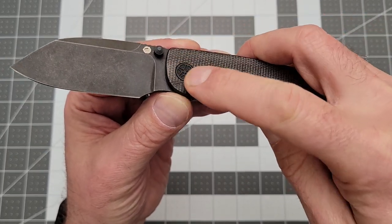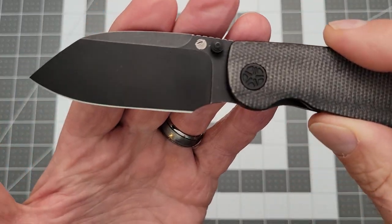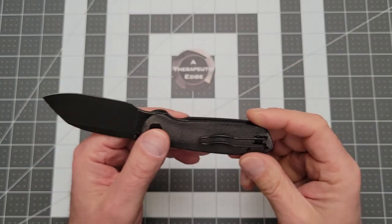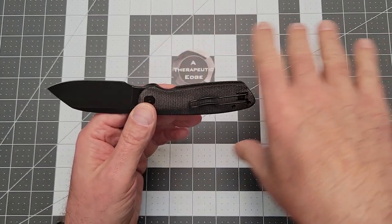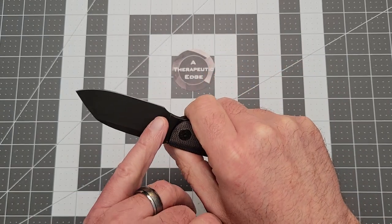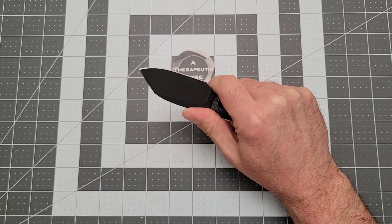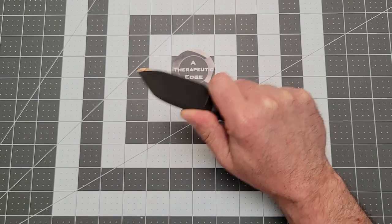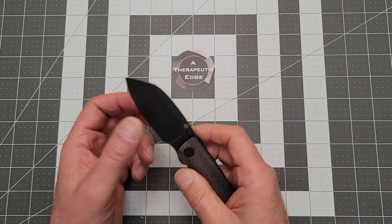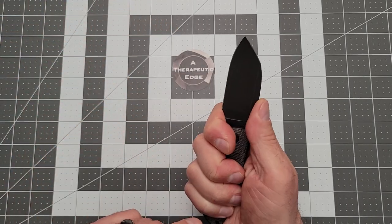It's got his Tempest Knives pivot on there and the Tempest Knives logo. This one says D2, but that's because it's the prototype — these will be 14C28N as I said. It's this shape that makes this such an excellent knife to use. The thumb studs are out of the cutting path, and you put your finger down here to guide that cut so you don't worry about slipping into the choil. It just shreds whatever you're working on. It really does cut well, and part of that is because it's this super high grind. It's got a lovely swedge right here.